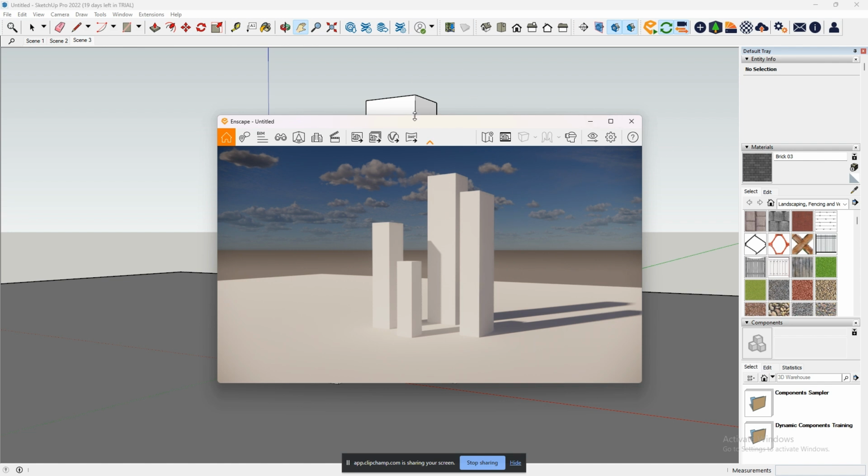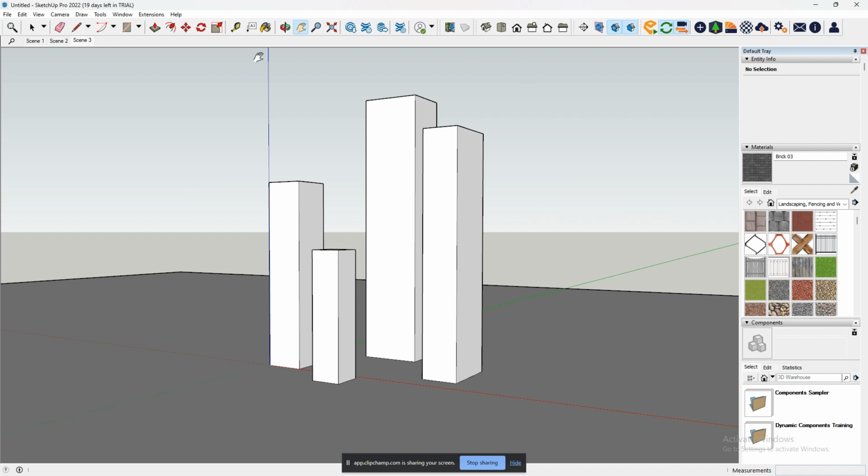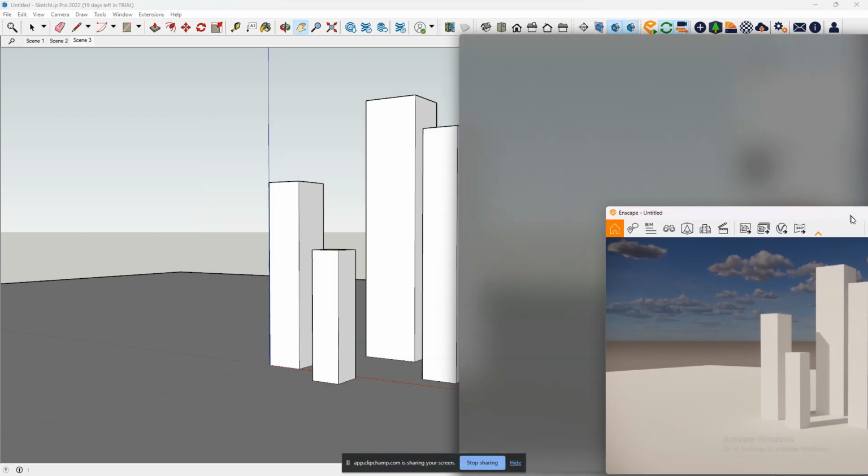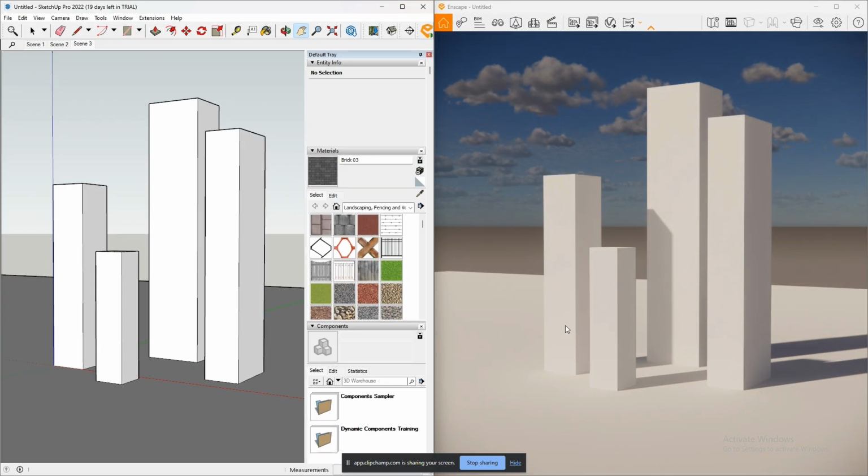However, for this tutorial, it'd be a bit difficult because, as you see, if I try doing anything to SketchUp, it makes it disappear. Therefore, for this purpose, I'm going to have it just on the side here as I work with SketchUp on the left. And for that, I will have to also bring the taskbar down here.